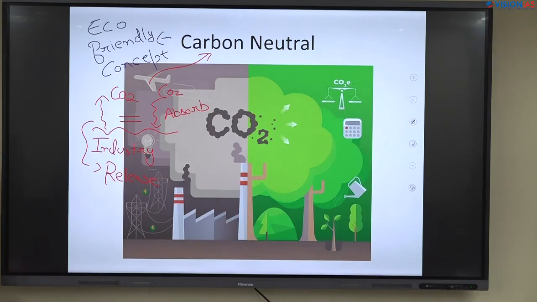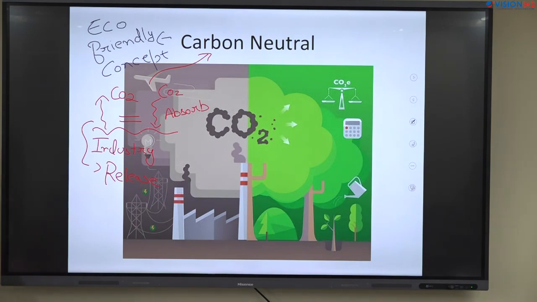So amount of carbon dioxide that is being spent while delivering your food, preparing your food, same amount of carbon dioxide Zomato is absorbing by their other activities. Maybe Zomato is planting trees somewhere. Maybe they are investing in renewable energy. Maybe they are recycling waste. So the amount of carbon dioxide they release due to their activities, same amount they absorb. So they claim that Zomato is a carbon neutral company or your food delivery is carbon neutral. That means Zomato is not putting any burden on nature, any burden on environment. This is what they claim.